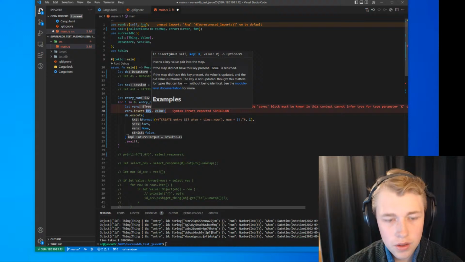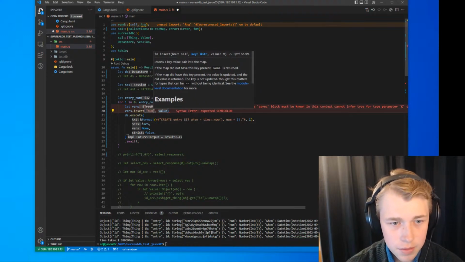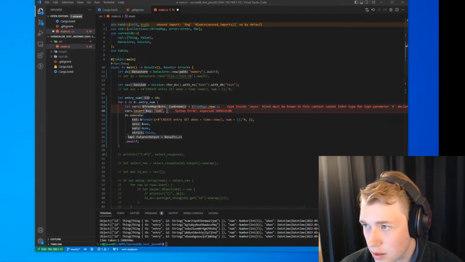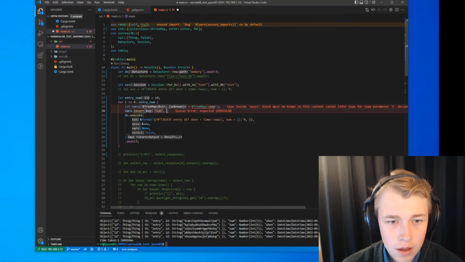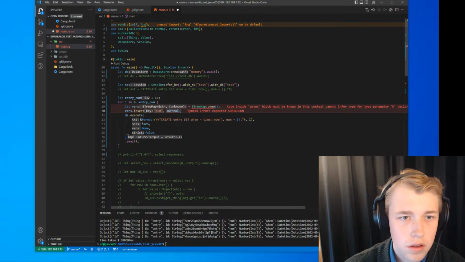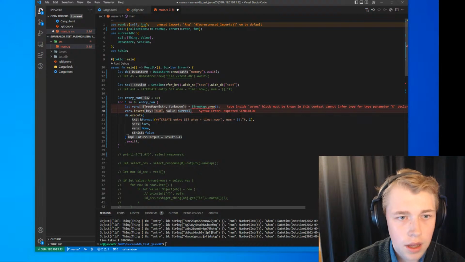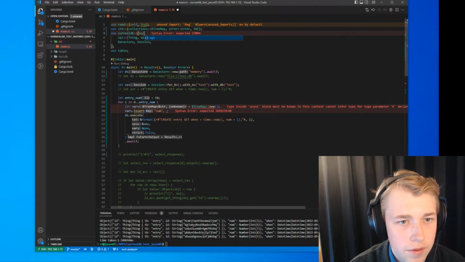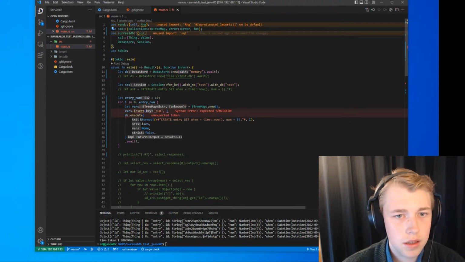Insert. So our key is going to be num. Our value is going to be, let's just make sure we have SQL in there.